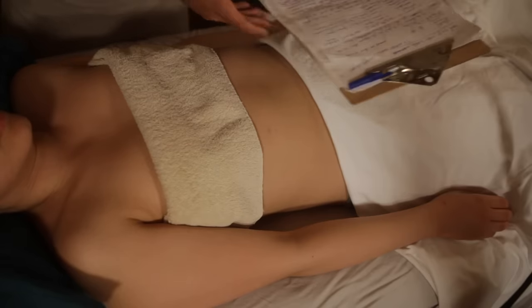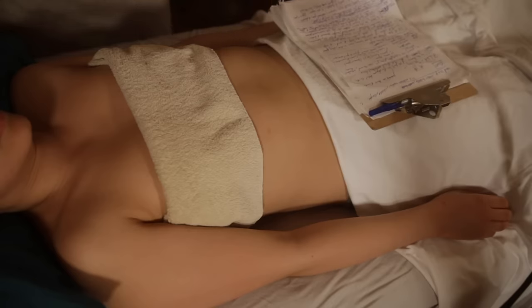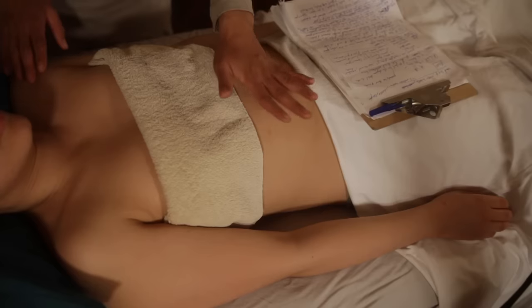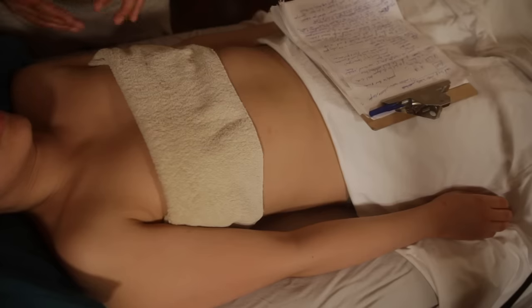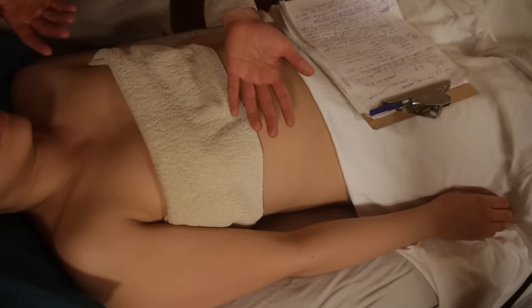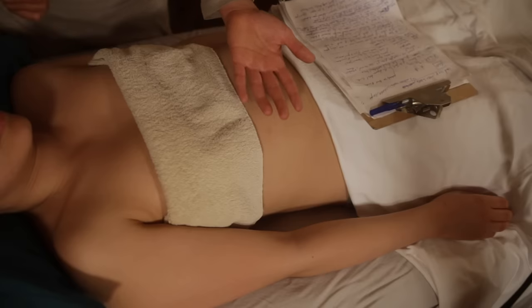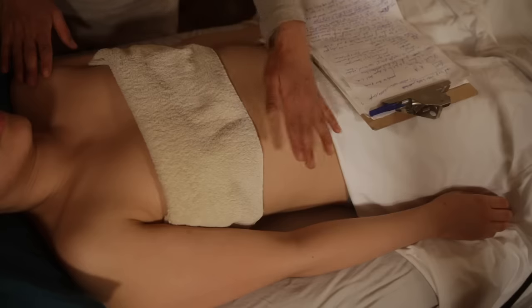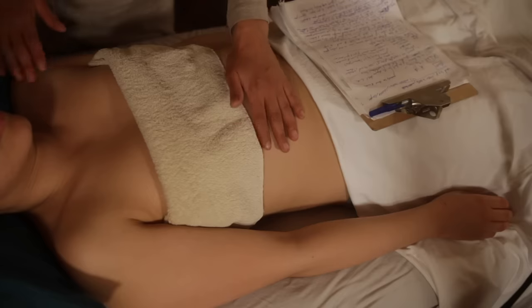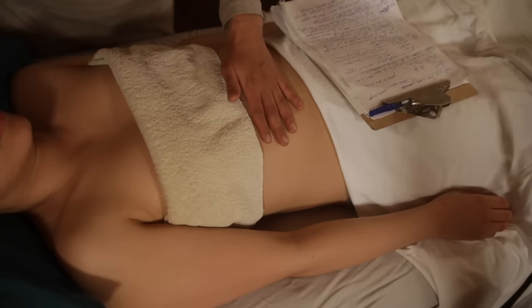I just have some notes here that I'll place right here so I can keep track of all the points that we'll be doing. And I want to start with the front mu point, which is a very important point in supporting the liver. The reason I've chosen the liver is because spring is the wood element in traditional Chinese medicine, and with the wood element, the liver is particularly important to look at. Oftentimes we'll find that our liver experiences liver qi stagnation in the spring. It tends to be overtaxed, especially with the winds that we experience.